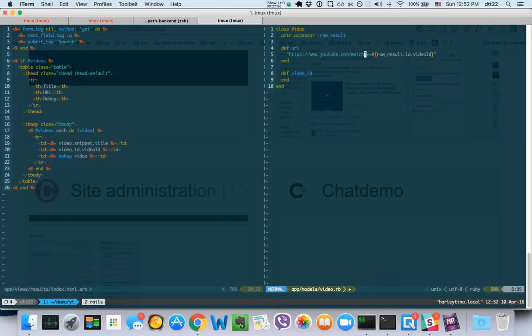We change this whole thing to video ID, and that's okay, right? That's clear, right? So now I can have link to video.url. Don't use ID. ID is the Rails thing.